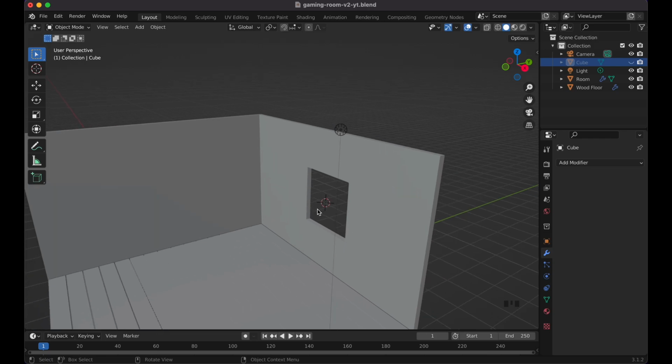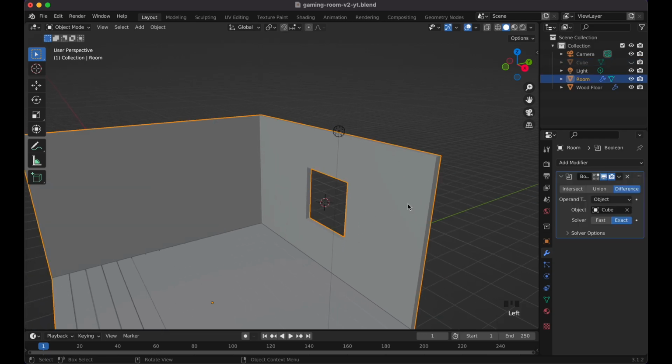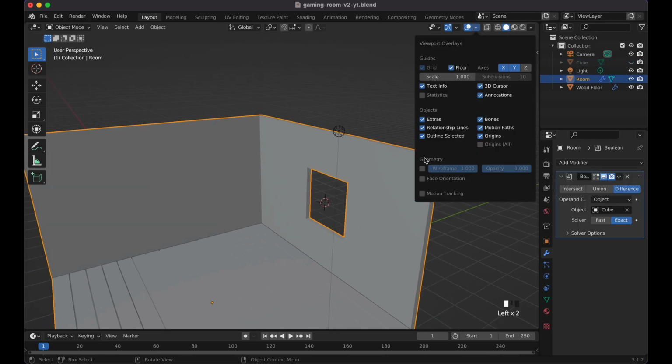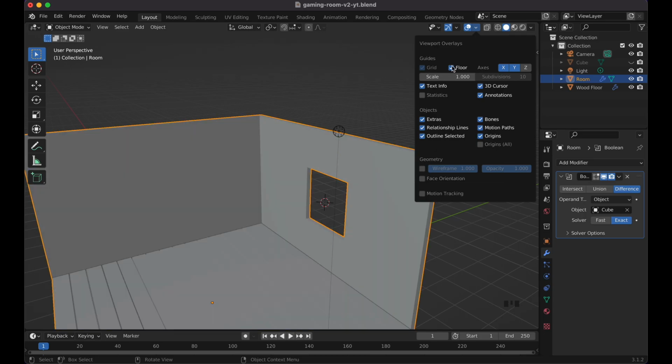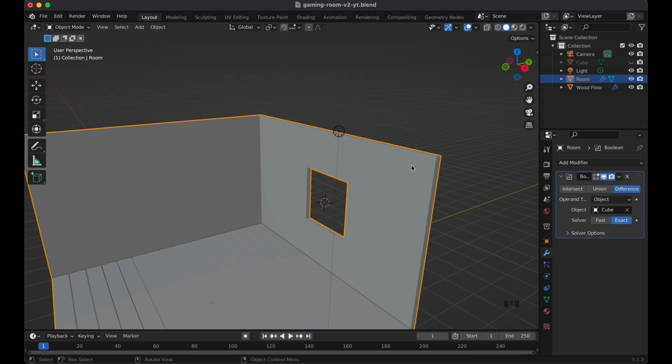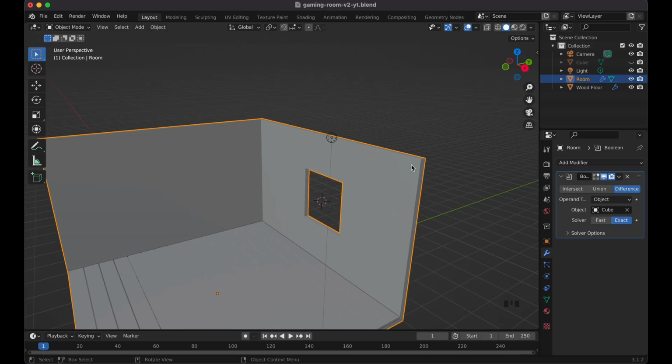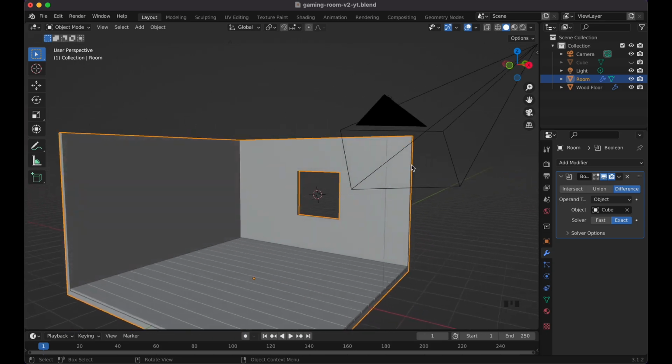Now if you're doing this and for some reason it's not working, like I said earlier, you have to make sure you have your normals in the correct color. Like so, this one you can see it looks like this. So if your normals aren't right, just go back, tab in edit mode, and then do Shift N, just like in the beginning, and then that should make it to where it works.